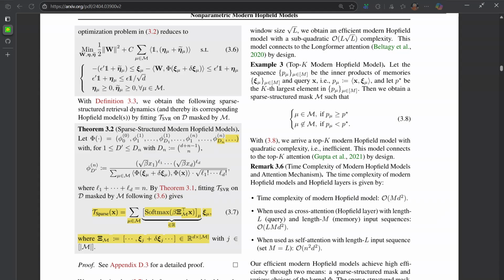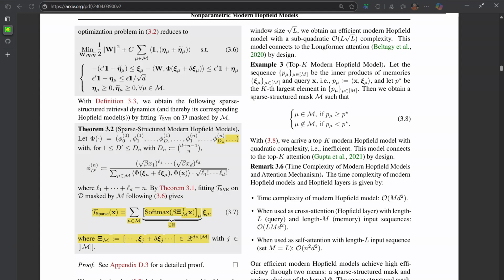Okay, and the practical payoff of achieving this sparsity? Well, the big payoff is that this sparse structure allows for the development of truly efficient variants, models with sub-quadratic computational complexity. That's highlighted in Remark 3.6. Which is a huge improvement over the quadratic scaling of the standard dense model. A massive improvement, especially crucial for handling very long sequences in NLP, or just huge memory sets in general within deep learning. It really fills a significant gap for making these things practical at scale.